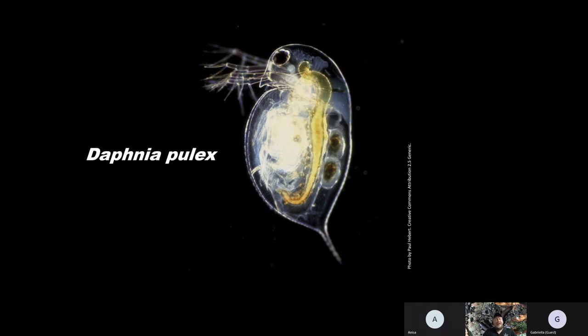They are plankton, so they can't fight the water current, but they do move in the water column up and down. During the daytime when it's bright out, they sink lower into a pond so that the fish that hunt and eat them can't see them, because a lot of the fish that will eat these guys use their eyes. When it's light out, they sink down deeper where it's darker and hard to see them. Then at night, when it gets darker, they move higher towards the surface of the pond to avoid being eaten. And they do this every day.